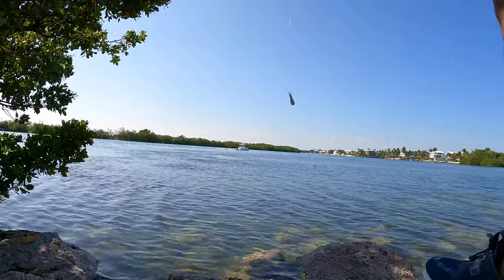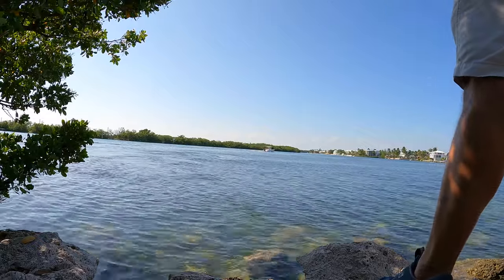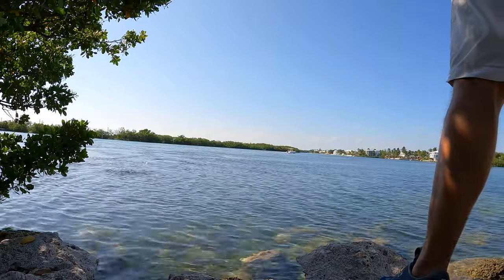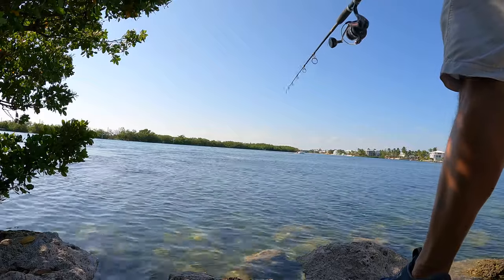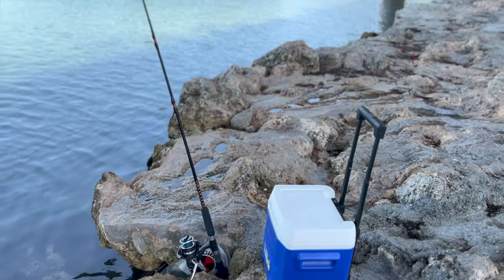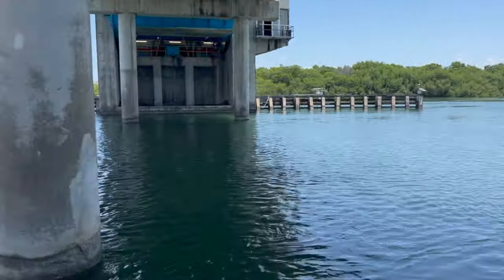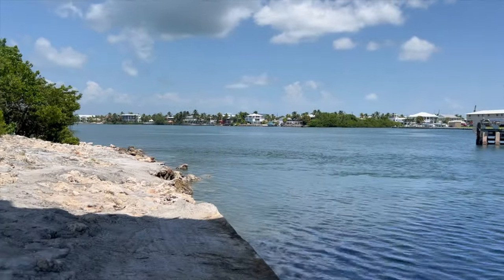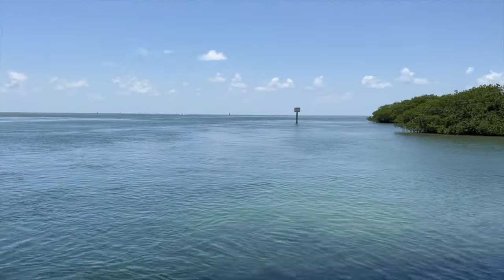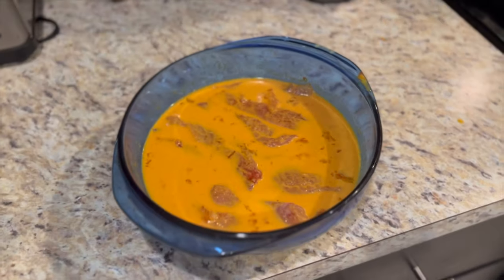This will be the last cast, guys. Islamorada. Fishing. Yeah, buddy. Okay, ladies and gentlemen.